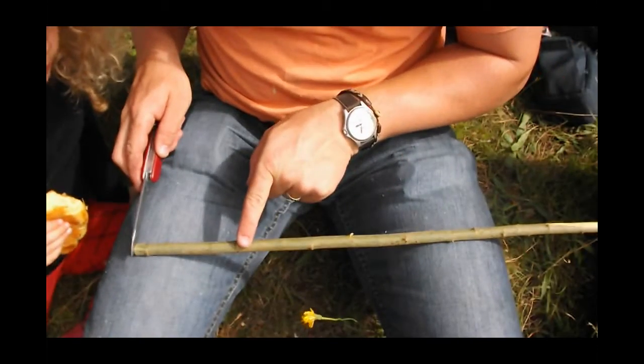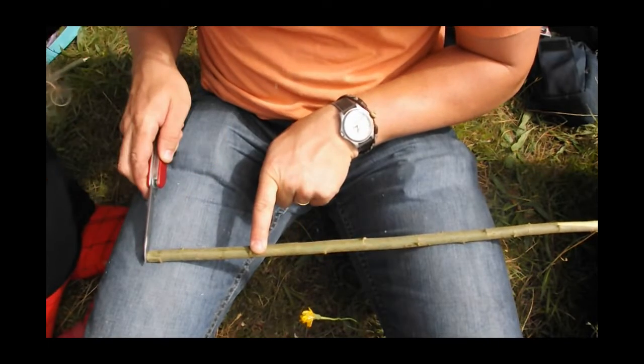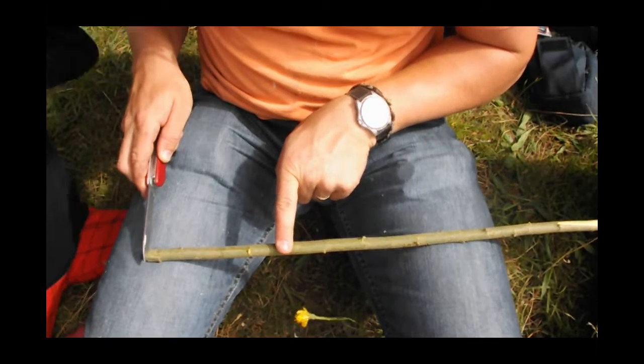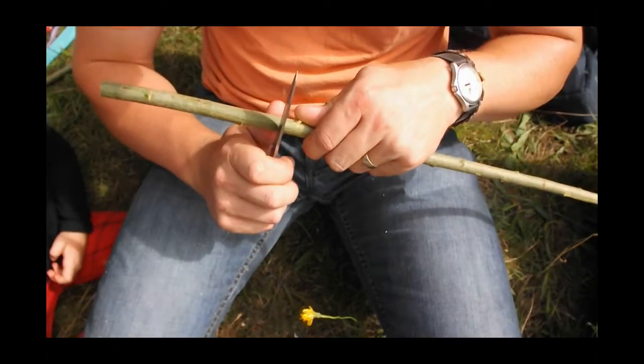How big should we make it? That big? That big? You want a massive whistle? Have a little one and keep it in your pocket. There won't be enough for Michael's whistle if we make it that long. Should we make it that long? Okay, maybe we'll do that. So we'll cut round the bark here, like this.